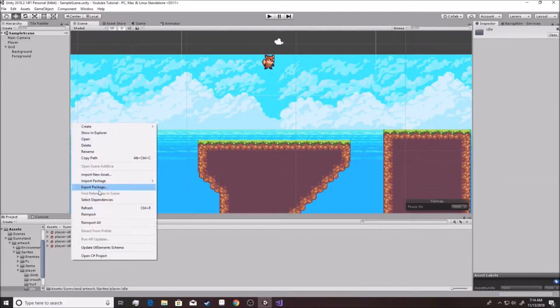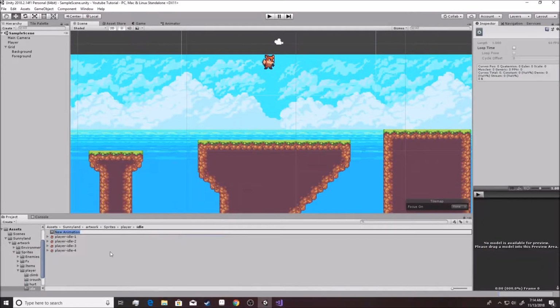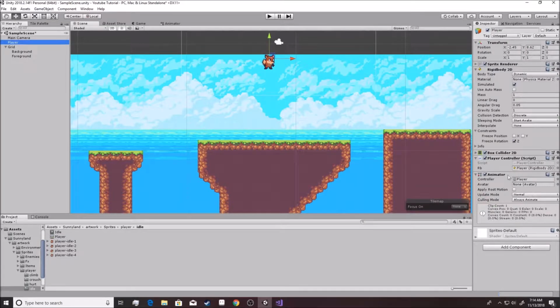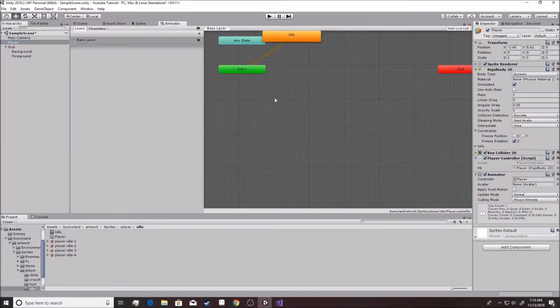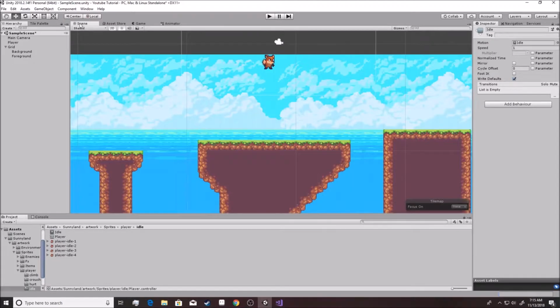So we'll right click over here and we'll create an animation, right? We're going to do an animation, wherever that is, there we go. And we're going to call this idle, all right? Now we're going to put the idle on the player here. It's going to add everything else that we need. So you see on here, I added an animator, and it calls it player. If you click over here on the animator screen, you'll actually see that it comes right into idle. Idle doesn't really have anything going for it right now, but it exists.